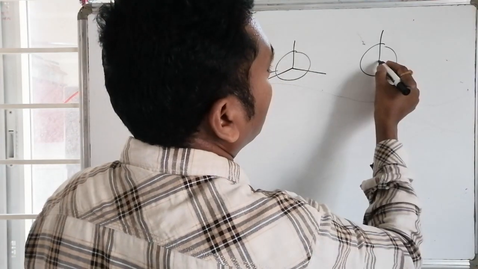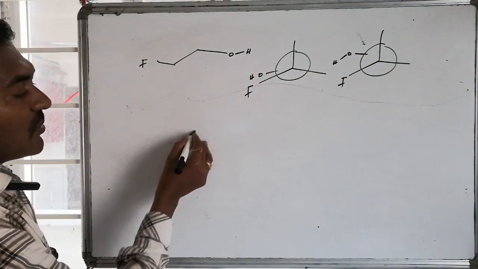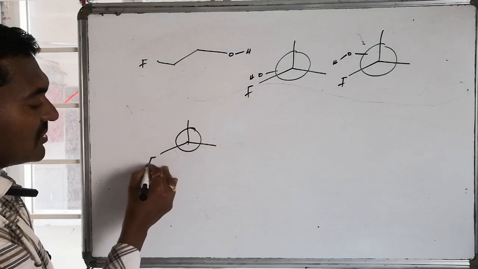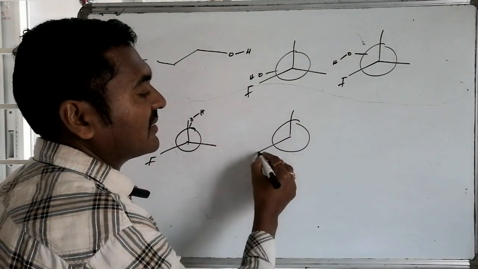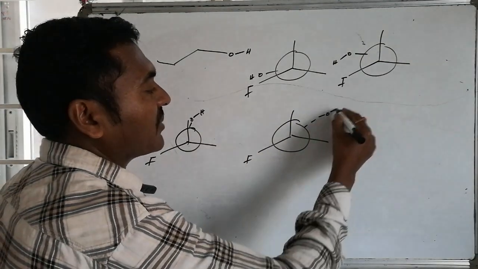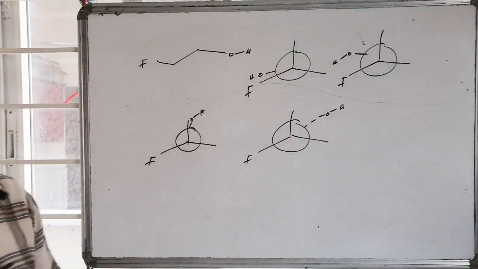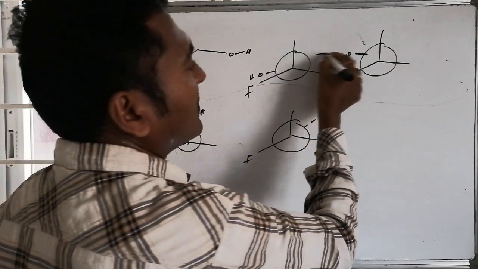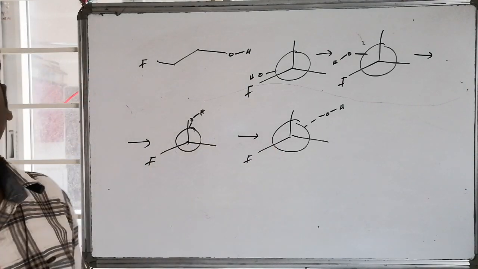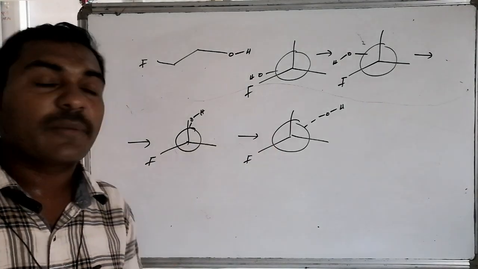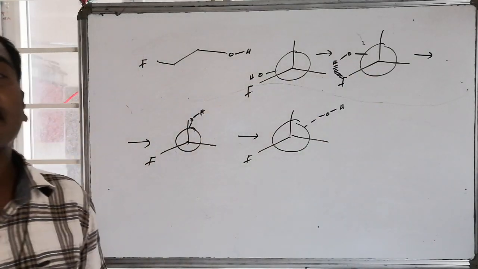On rotation it can reach a state where fluorine is as it is, and OH comes over here. On rotation by another 60 degrees it also reaches a state that this will be F followed by OH. On rotation by another 60 degrees this will become fluorine, and this will become what? OH. So here the similar bigger atoms are maintaining the highest distance. Generally we can feel this is the most stable. But here originally what happens is intramolecular hydrogen bond formation ability is present between this fluorine atom and the more electronegative atom present on the adjacent atom.